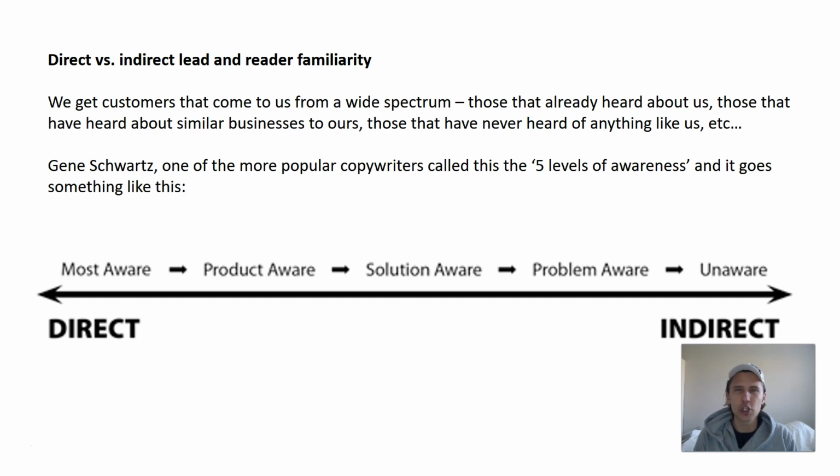Then there are people that are solution aware. So they don't know that there is a product, but they're saying something like, hey, I'm hungry, so it must mean that I need apples. Now, what can I do to get apples? And then here's where you would say something like, hey, there is a company that actually sells apples, right? And we can sell these apples to you.